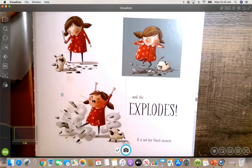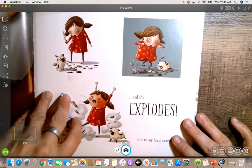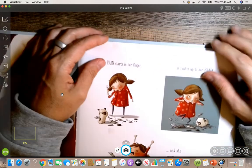So think about how feelings work. It makes a whole lot of sense. It kind of built up, didn't it? She started off super excited and then grew frustrated and a little mad, but then grew angry where she exploded. Have you ever exploded at yourself or something before? If so, then you know exactly how she's feeling right now.